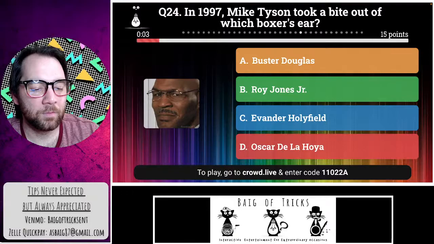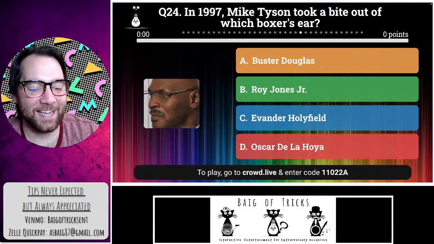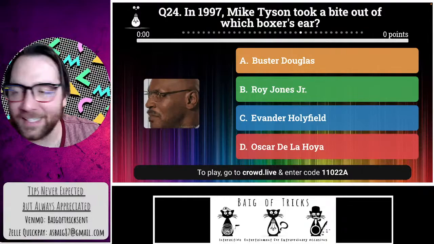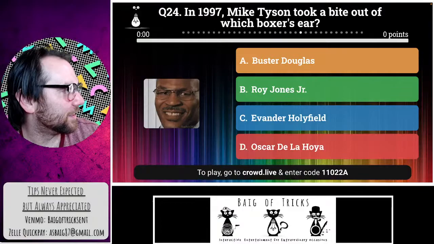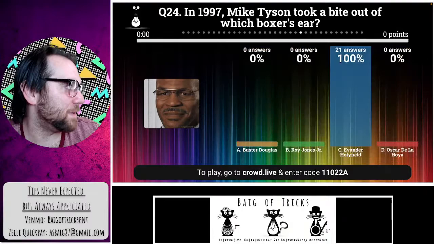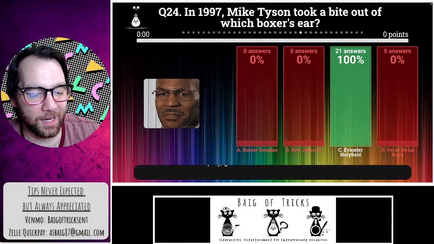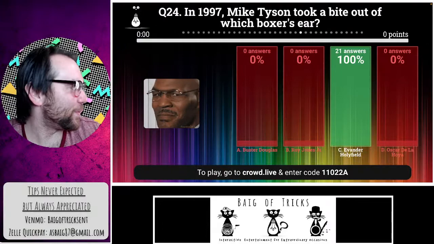Seconds left. Let's take a look. Everybody's in. Were you watching this live? Were your parents? Did they watch boxing? No, I don't think so. We never watched, but I can't remember another boxing match that my parents watched. I'm sure maybe they did, but this is the only one I was ever around for. And yeah, I saw him take a big old bite, a couple bites out of Evander Holyfield. It's just like, if your name is Holyfield and he bites a hole in you, like, can you be mad? Great job, everybody.